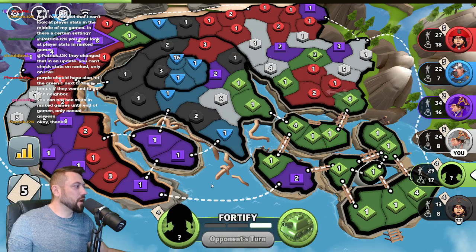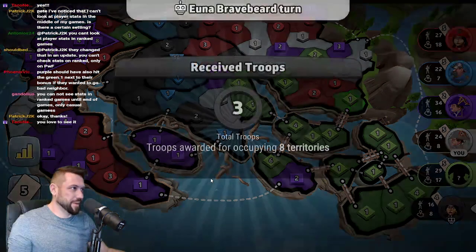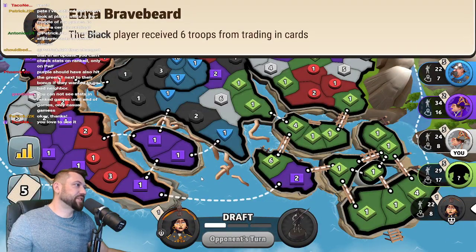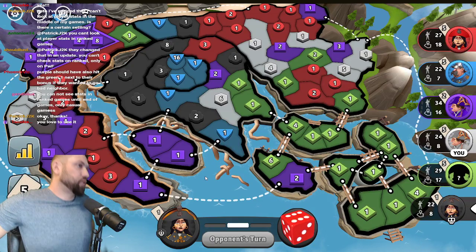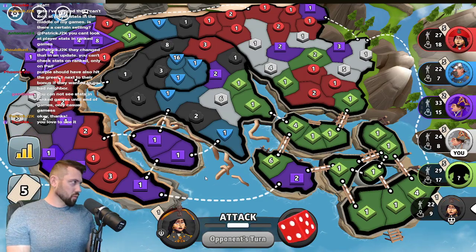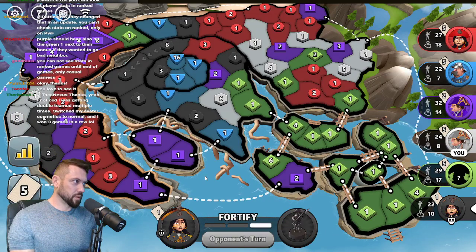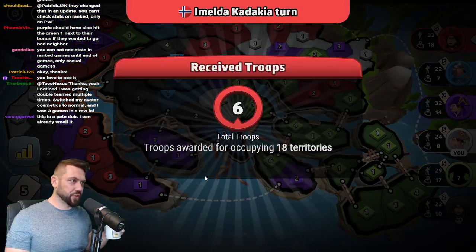Okay, black is sitting on 13 troops and 4 cards. If black doesn't set, I can kill them and take 5 cards. Black sets, gets the 6. Here's where the game is starting to spice up. So we are now in the mid game. Turn 6 begins. I'm happy with my opener. Good positions. 4 reasonably good positions.